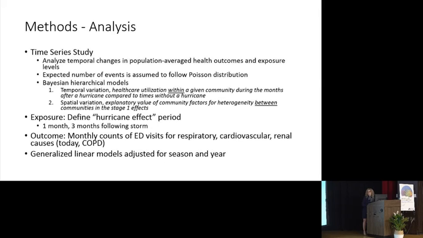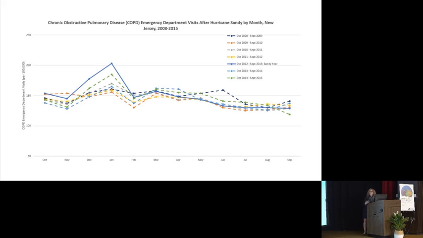I'm going to show some results from chronic obstructive pulmonary disease today, which is the third leading cause of death in the U.S. It can be emphysema or chronic bronchitis, and it can be particularly impacted with a hurricane event because people are either on oxygen therapy, or they might have a medication disruption. So this is something that we think could be very likely impacted by a storm. And I'm adjusting for season and secular trends in all of this analysis.